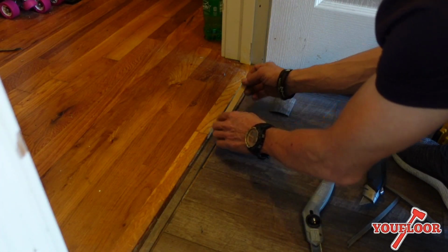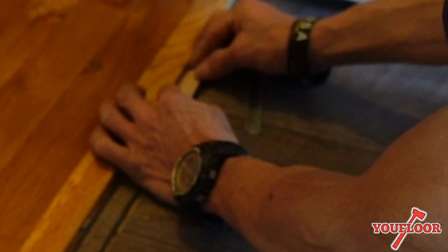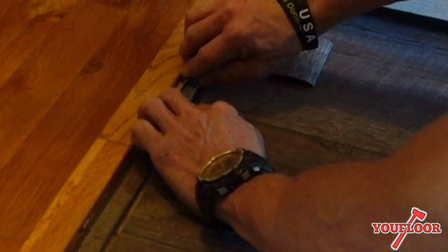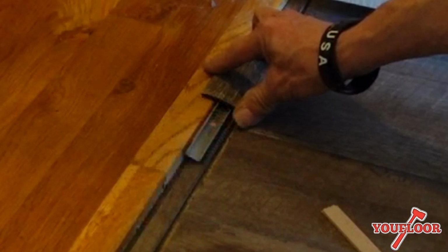In this case, one floor was higher than the other floor, so I wanted to make sure that I built up the back before I put my strip in so that it was on a kind of a slope, sort of like an angle. That way, when I put my T mold in there, it fits perfect.